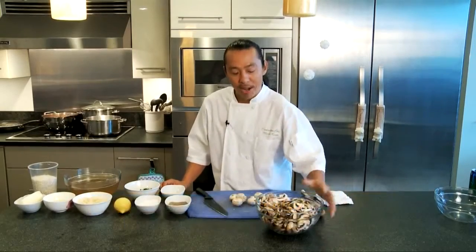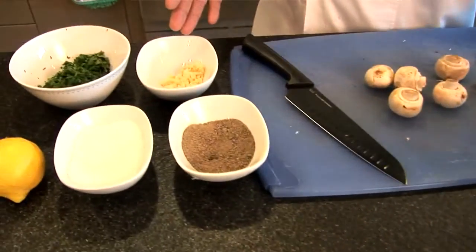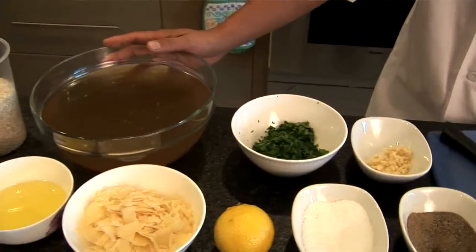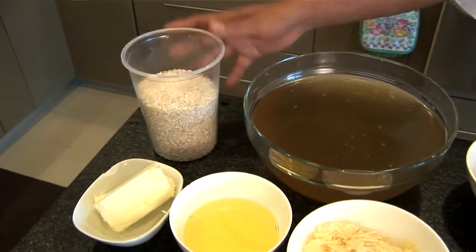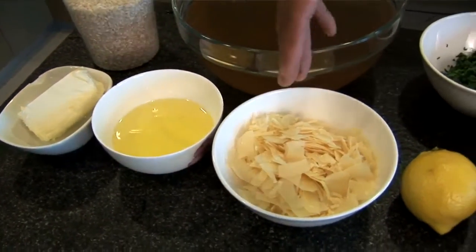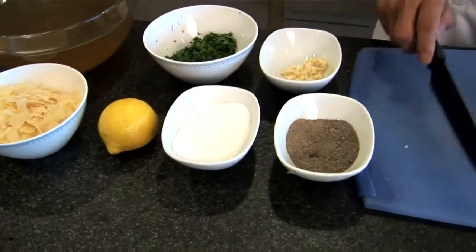This is Chef Maka, and today we're going to make killer mushroom risotto. First off, we're going to need about a pound each of shiitake and button mushrooms, 4 or 5 garlic cloves minced, about a quarter cup of Italian parsley, about 2 quarts of chicken stock, 2 cups of boiled rice, a couple tablespoons of butter, some olive oil so we can cook it down, Parmesan cheese, about a cup, a splash of lemon, salt, and pepper.